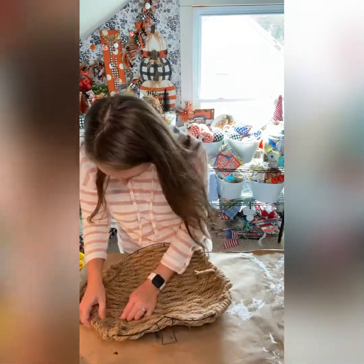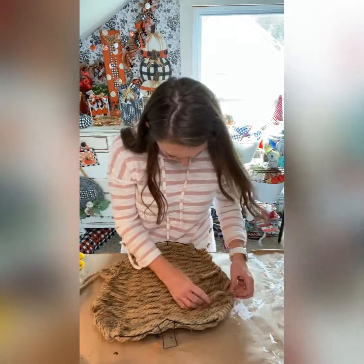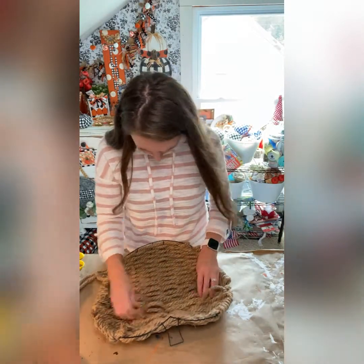Now what I'm doing is just going through all the different pieces and pulling them and tightening them, trying to neaten things up a bit.